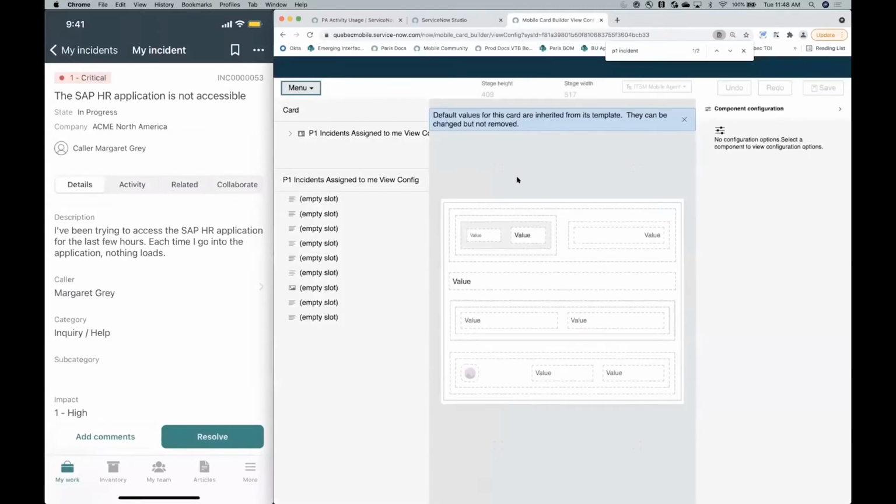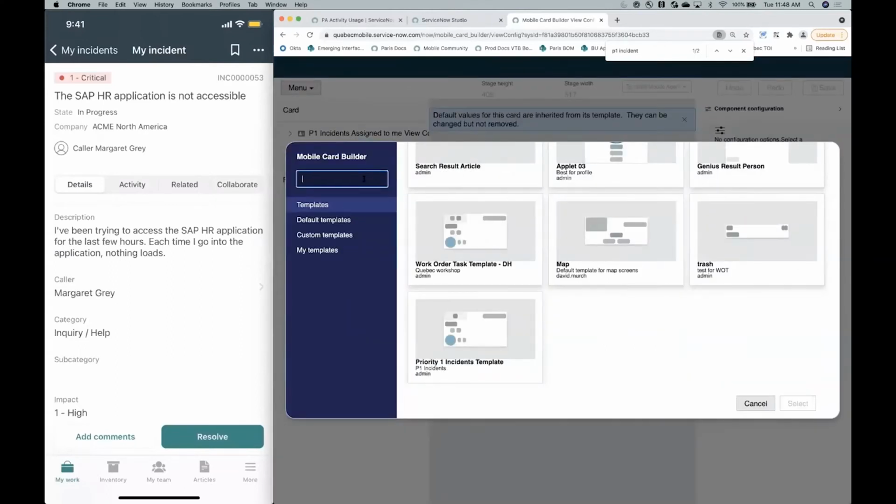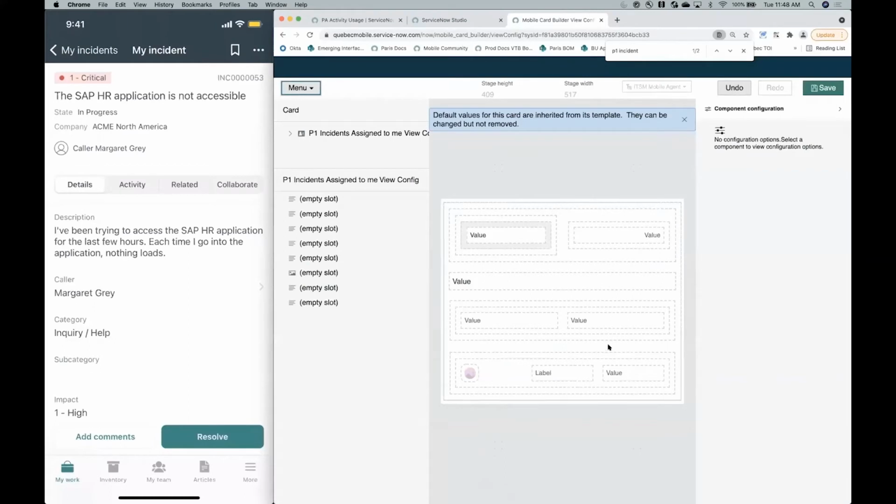This is still currently pointing to the default template. And so we're gonna have to click into the menu and change the template to the one that we just duplicated, which is this one here, Party 1 instance template. And then we'll select. And at this point, this card is pretty much done. I've already defined the fields that I want, right? If I wanted to override any one of these fields, then I can define them here. But right now, the fields that are going to populate on this are the fields that we define on the template.